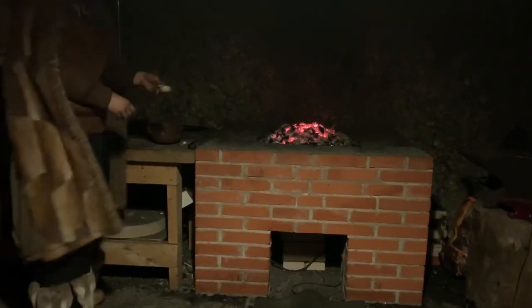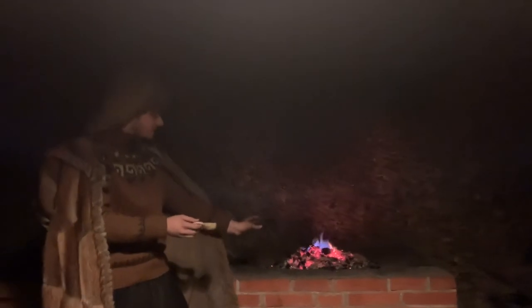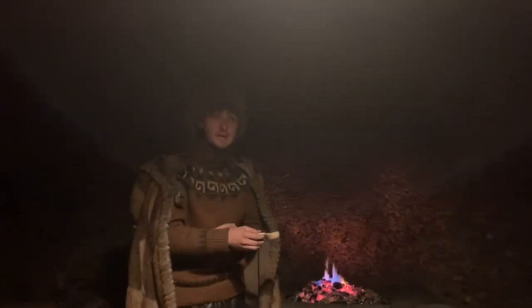And now one of my favorite parts, when we mix the liquid gold with the fire. What happens is we mix the liquid gold, the sparks fly up, they are the presents, and they come up through the chimney out into the sky and send the presents flying all around the world.